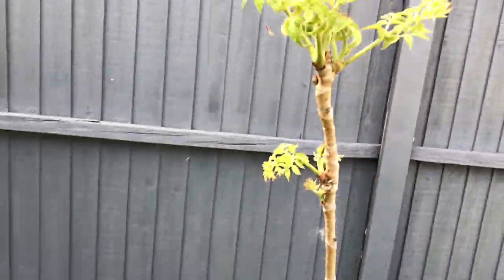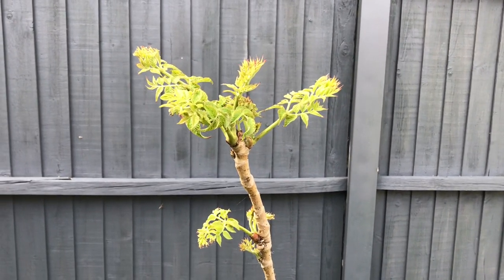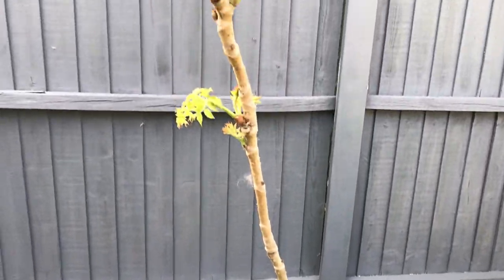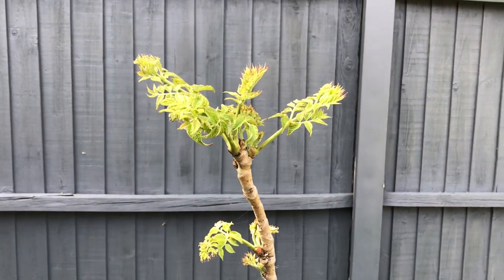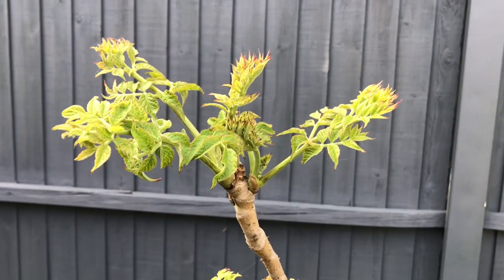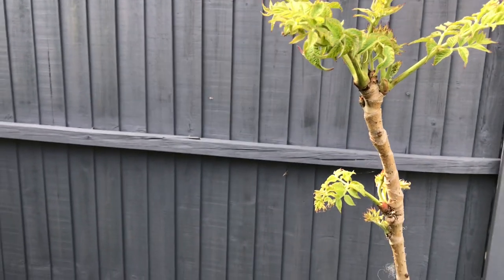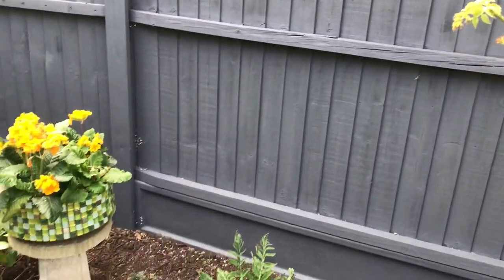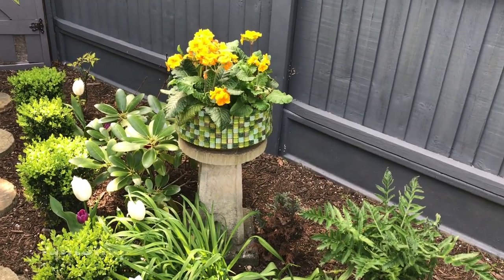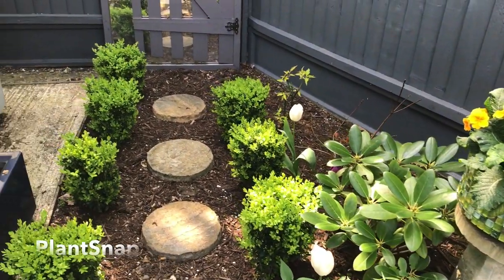This in particular — I don't know what it's called, but it was just a stick for months and months and I thought it was dead. But it's not dead — it's just beginning to come to life again. I don't know what it is, but I will find out. There's a good app you can have on your phone called Plantsnap — you take a picture of the plant and it will tell you what it is.